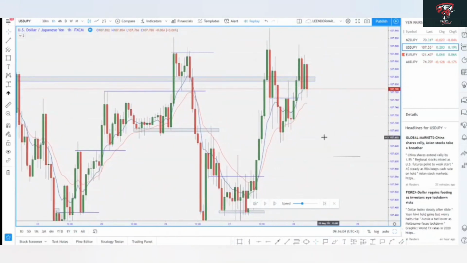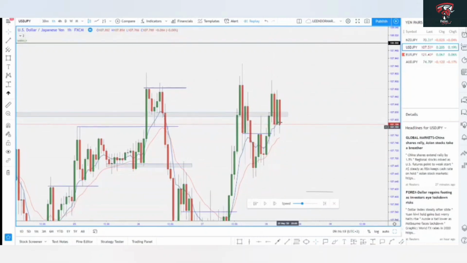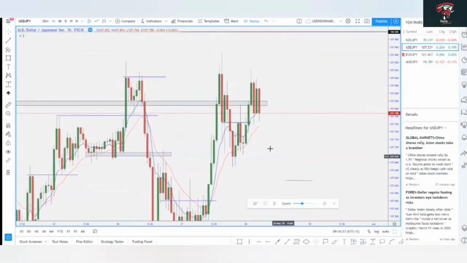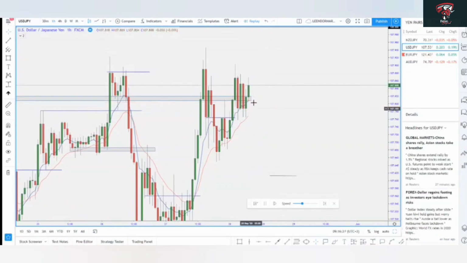which would really annoy me, because remember that if we came in here, our stops would be above the previous high, right? So stops above previous high if we came in here. The stops haven't really gotten touched, but the market is kind of ranging around this level, but structure is still holding. So I'm not going to be closing these trades until my stop is hit or my TP is hit. Structure is still holding.